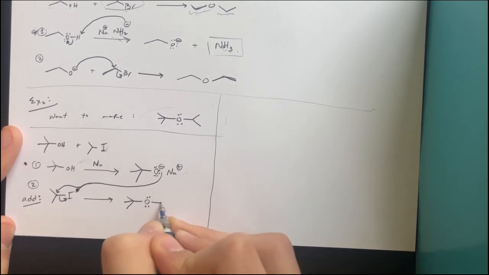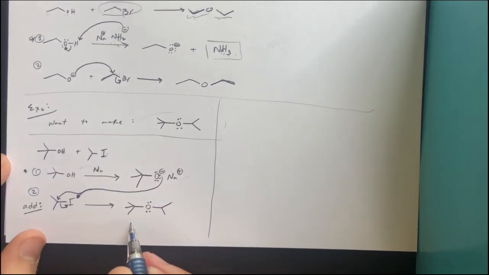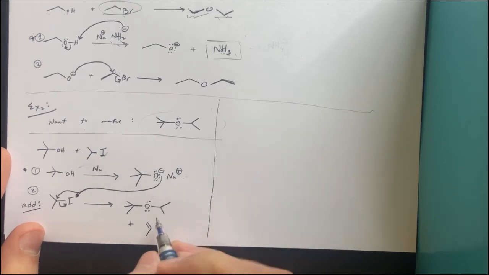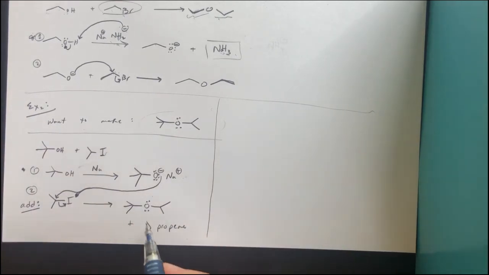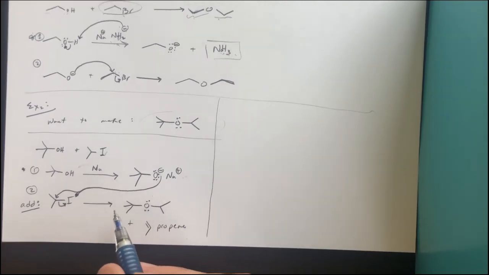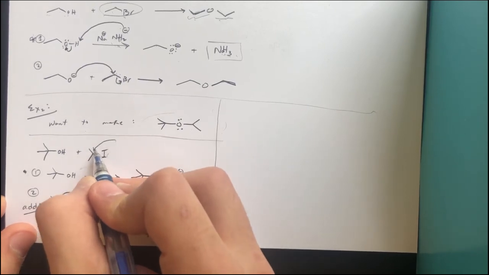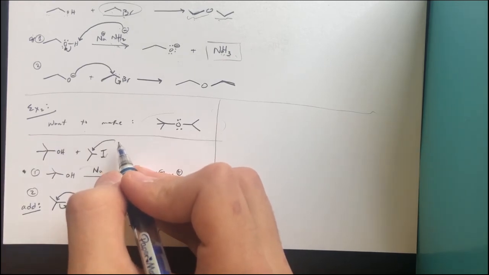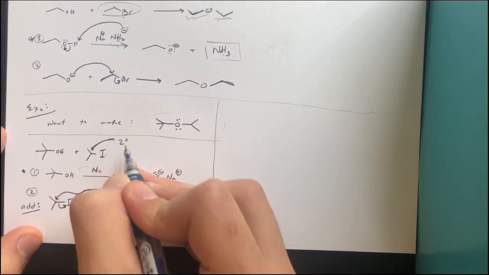However, since this is a really strong base, we will also get a little bit of propene, since it can do an E2 on this reaction. So we chose this alkyl halide, couldn't find the word. This alkyl halide, we chose it to be a secondary alkyl halide.